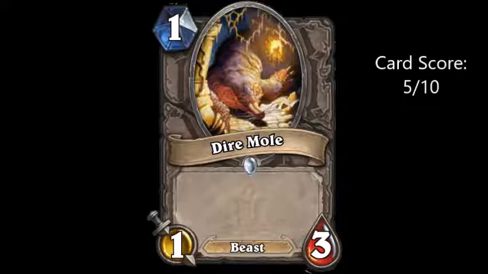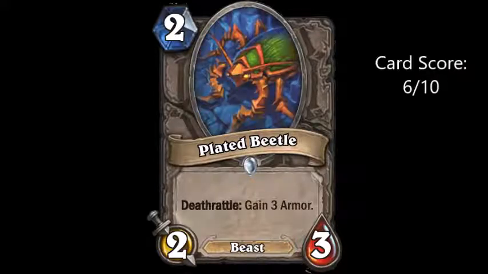1 mana, 1/3. Dire Maul's pretty good. It's a beast, so just the stats alone are fine, and it's really flexible to play. And if you have buffs in your deck, or if you want to curve out really well, this is a decent card to draft. Better River Croc, and it's a beast as well, so it's a decent card. You should be picking it quite frequently as your curve card.